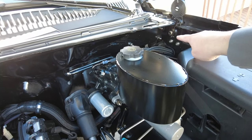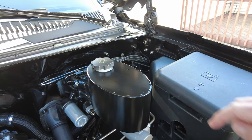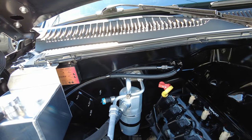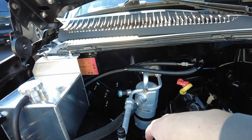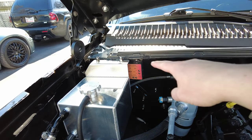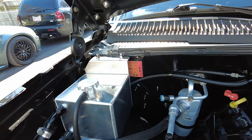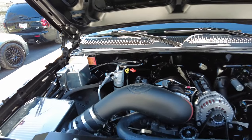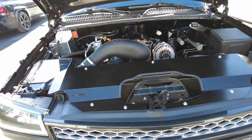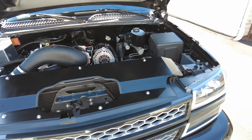Some black chrome back there on the firewall, some holding the fender in back there. Man, I spent a lot of money on hardware. We got black chrome back here, and tucked our LNC 2000 back there. We got some more black chrome on top of the billet coolant tank. So I think I spent, man, like $1,500 in just stainless steel bolts and black chrome bolts.